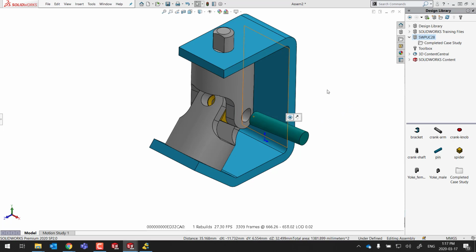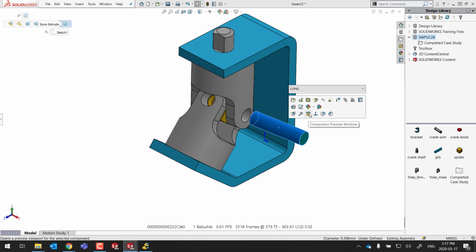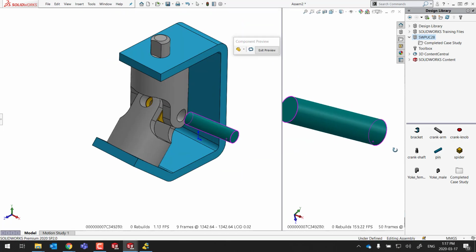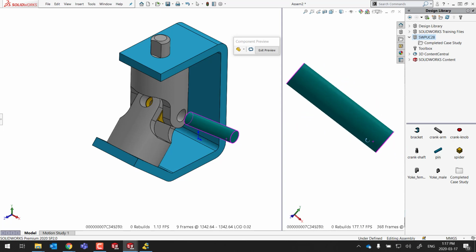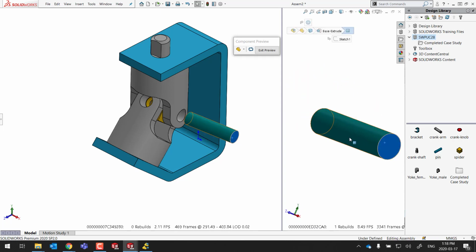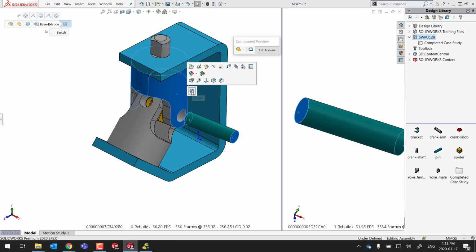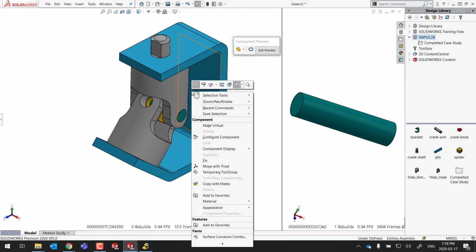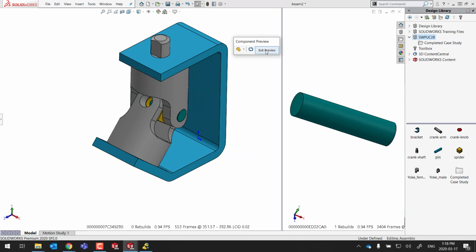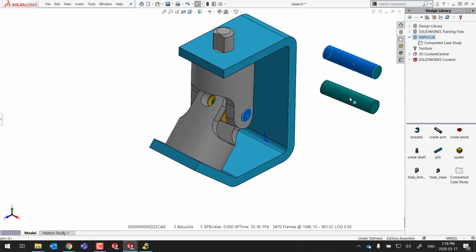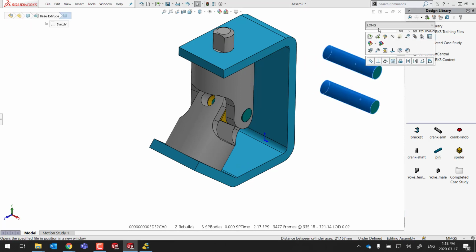Now, one thing to also consider, you are free to use in this challenge the component preview window, which is very powerful. That enables you to see this in its own window, and you can rotate it as you can see in its own window. So if I want to apply the next mate, I can select this face, Control select this face, and apply, for example, the width mate. Or you can again use the primary plane method and then exit the preview. Let's make 2 copies of this one and select the 2, change the configurations to short, and right click.